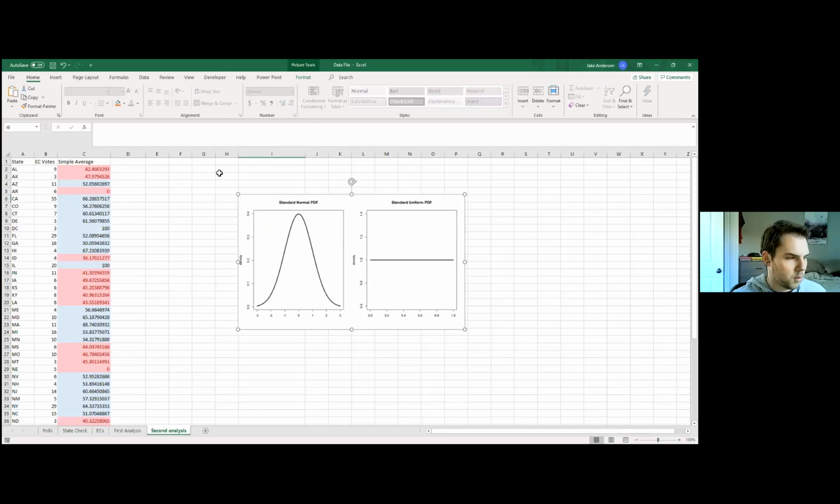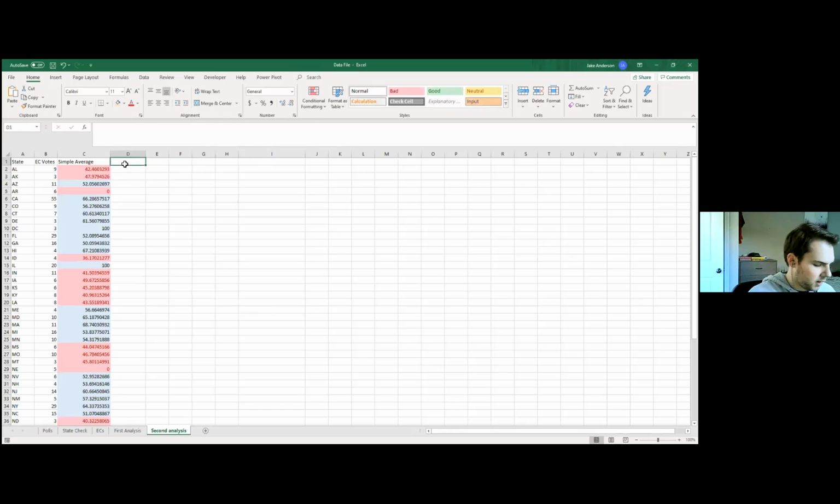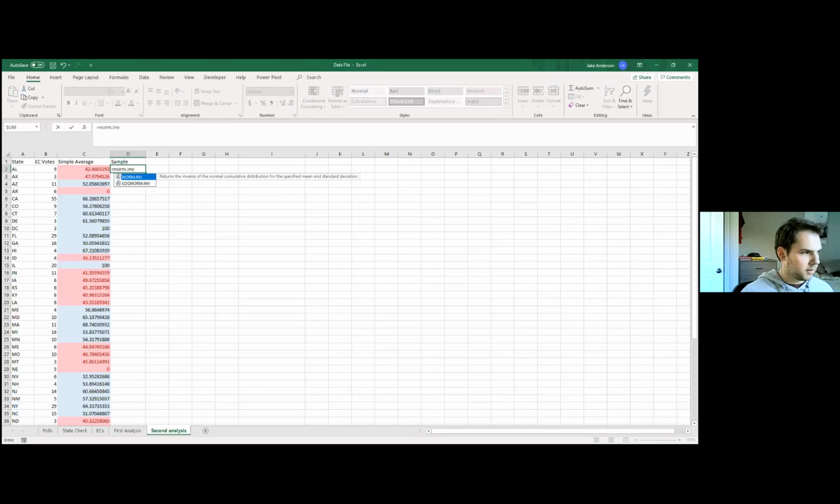So what we're going to use here, we'll say this will be a sample. We are going to use what's called the norm.inv function. And again, I'm going to gloss over some of the stats here, but to take a random sample from that, when it asks for a probability, we're going to use the random function. So if you want to take a random sample from a normal distribution, if you ever find something useful, this is what you can do. So sort of the nested function runs there.